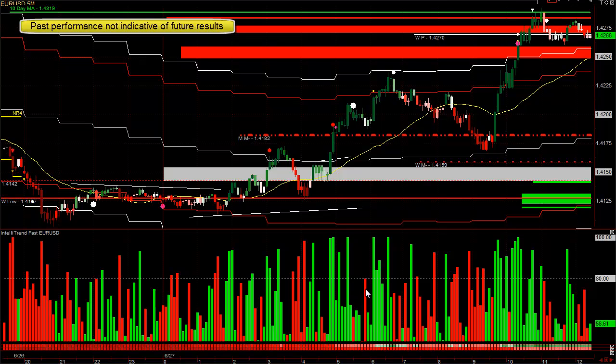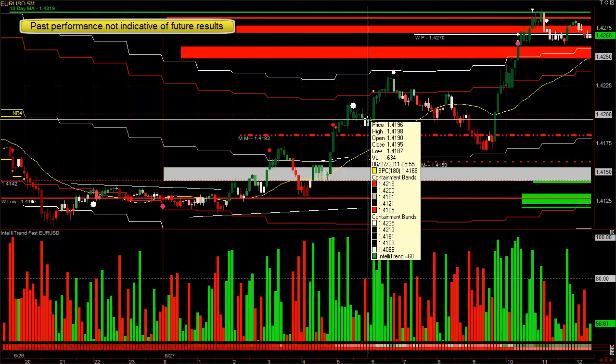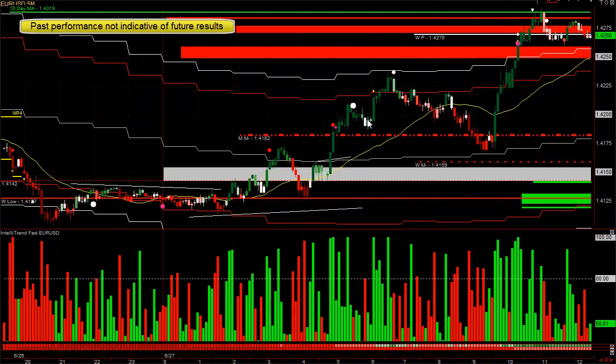It pulled back. There was only one bar of weakness, and then you can see right here as I click these bars, this bar that went sideways after a 10-15 pip pullback started to have strength again. It breaks out, and you're in. And notice our IntelliTrend bars stayed green the whole time up, until right here.